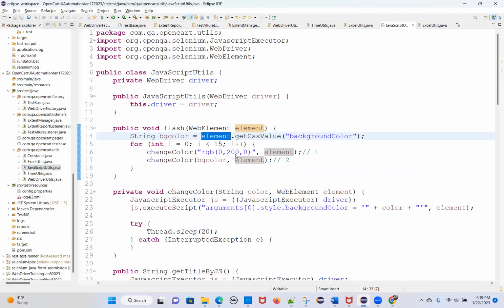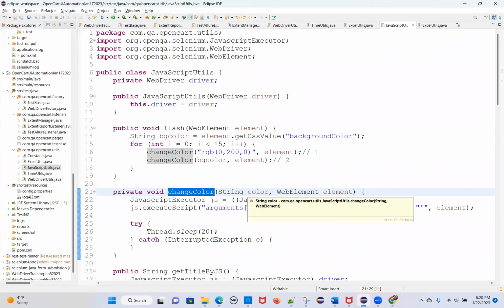This is the RGB, 0 to 100. These are all the color specifications. Change color: again, changing the color to this background color. So this is how you can change color, which is another method. See that, changeColor is another method. So I am calling a method inside another method. Please catch all this. This is the kind of thing you will do in the framework.